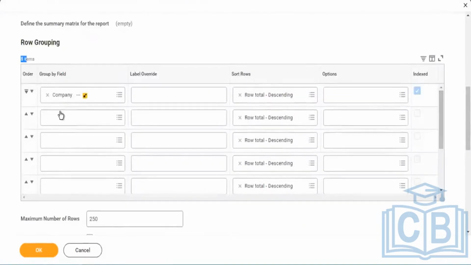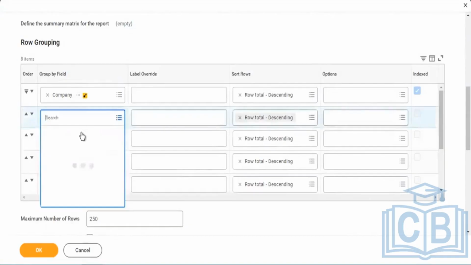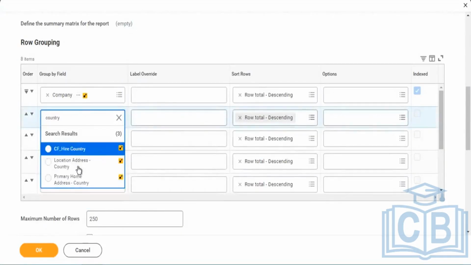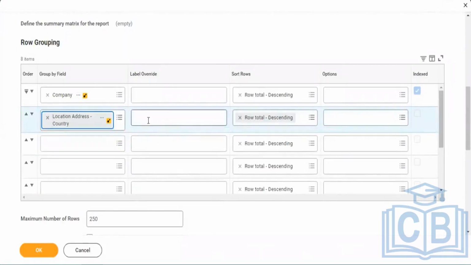Let's say not just company, I also want to group my workers based on the country they belong to. A subgroup in rows, and I'm saying location, address, country. Let's run this report and then talk about it.